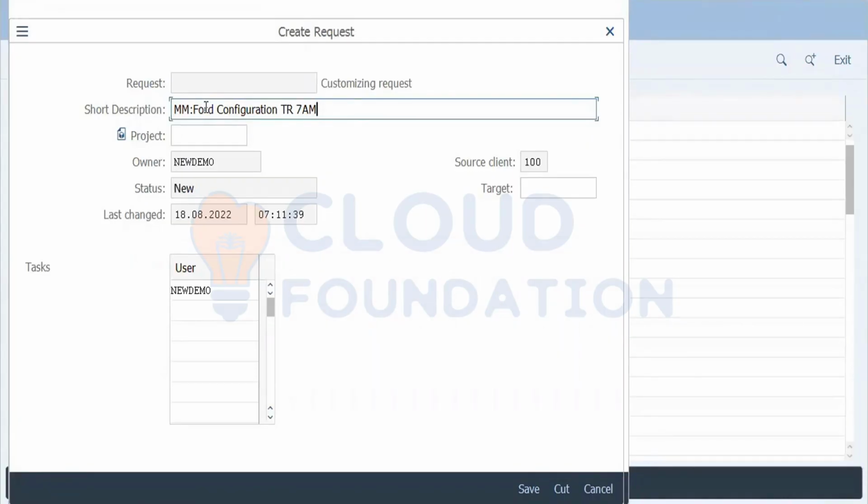If it is not properly written, it is difficult to go back and check, and you're not able to identify what exactly the transport request is related to. That's why the best practice is to follow a standard nomenclature for what is written on the TR, like what kind of configuration you do. We need to maintain that.